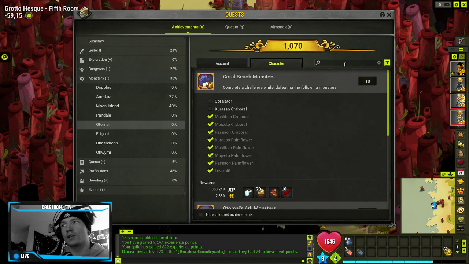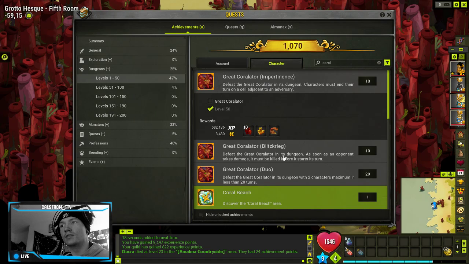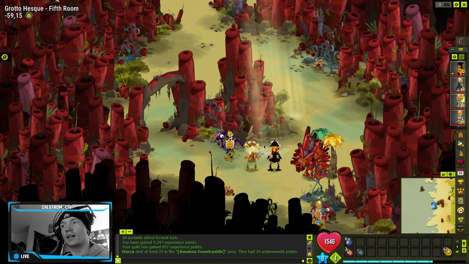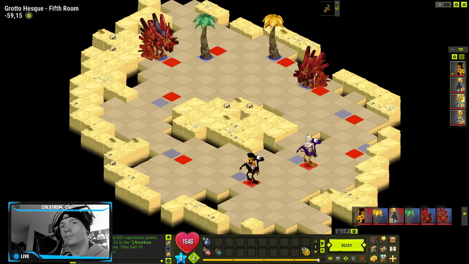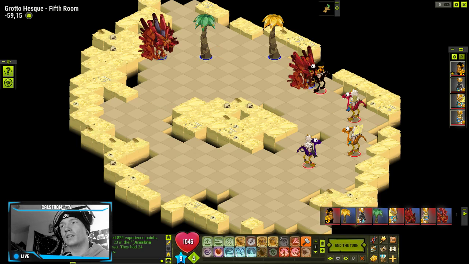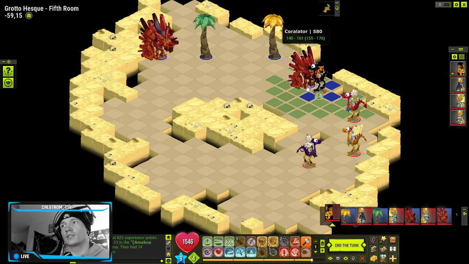Quickly, if we go into the achievements and type in Coral, as you can see, it's Blitzkrieg and Impertinence. So I was right in regards to the achievements. Impertinence, it's easy, but it's hard. My Sakura is close combat, so we can't really do that. But yeah, let's go straight into it. As you can see, he always starts over there, which is good. And I'm not going to do any achievements, guys. Don't want to risk it. We can come back and do them anyways. It's not too hard when you get to like level 120, because the set bonuses you get from them are ridiculous.